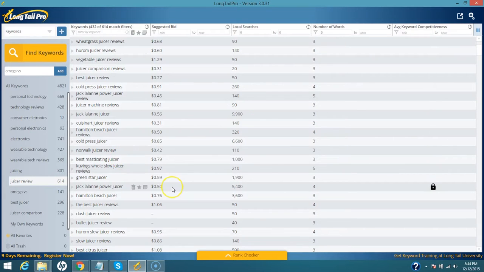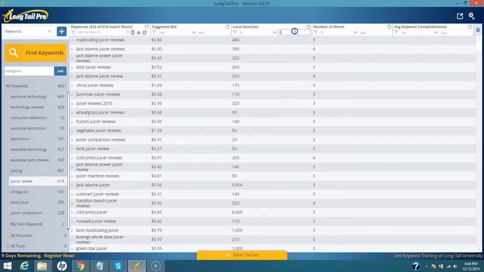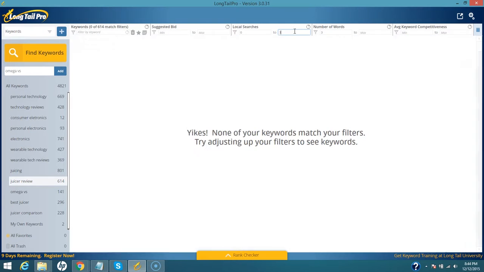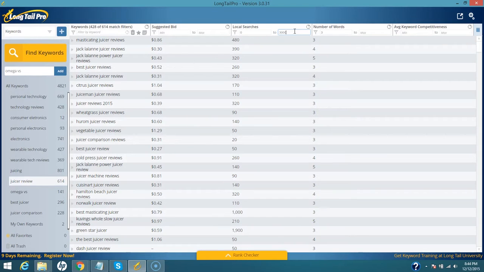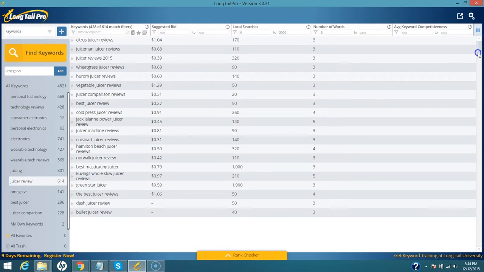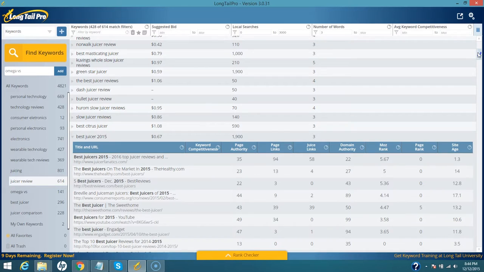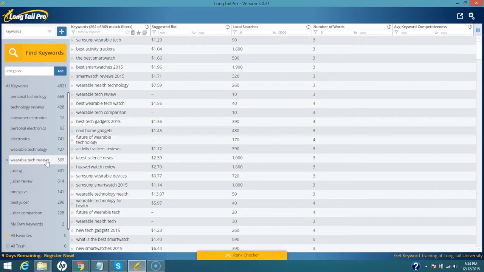So review variation is what we're looking for. I'm surprised we're not seeing more here. But let's jump over to another. This is some other keyword research I was doing earlier. See if we can find another example here.